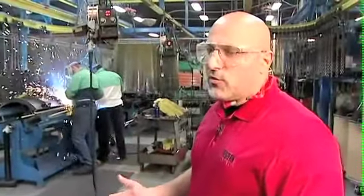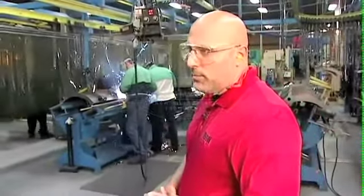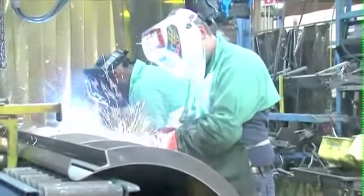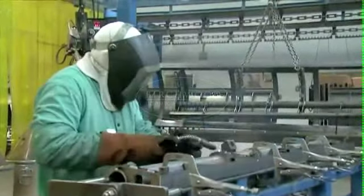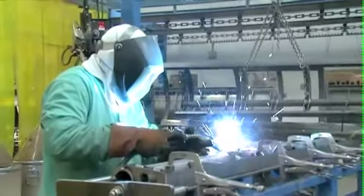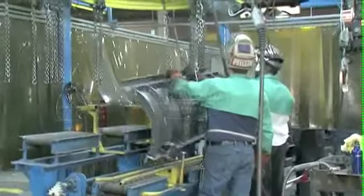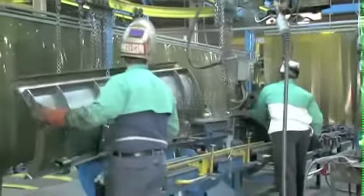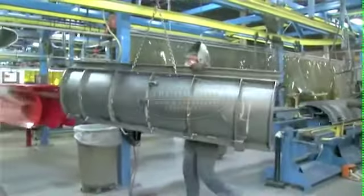We're in the welding area. This is where we weld out what we call our big three blades, our Pro Plus, and midweight blades. Our goal in all the business units is to try to weld on every product every day, so that what we're doing is filling the buckets for our customers so that we always have something available. Our goal is to keep the flow of the work between the welders as balanced as possible, so you won't see a lot of interruptions of the operators, so they can keep a constant flow of product running all day, every day. In addition to manual welding, we do some robotic welding as well.